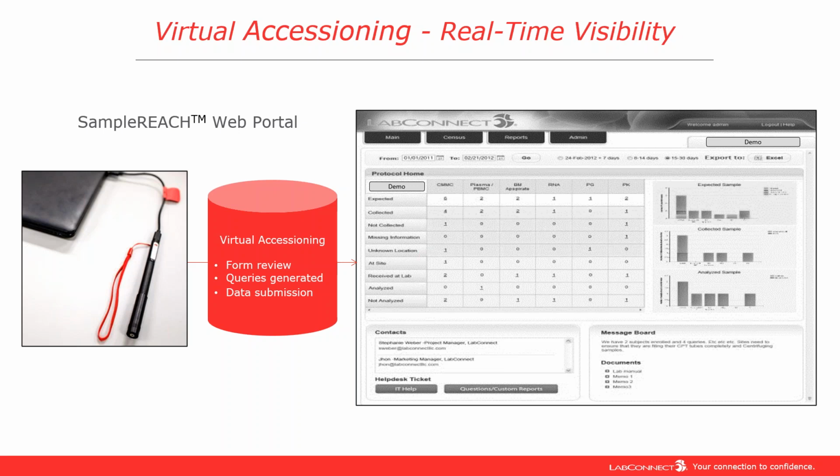We partnered over the last 10 years with different top pharma companies to build this out based on their needs on these complex studies, right? So what it is that they want to see. So really looking at this and building the system out and continuously doing so. But here it is at your fingertips. You can log in and see where your samples are at any given time.